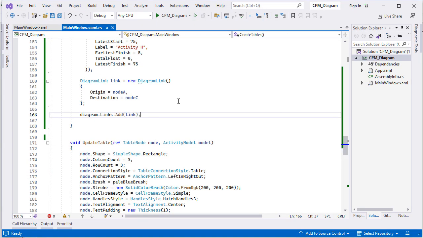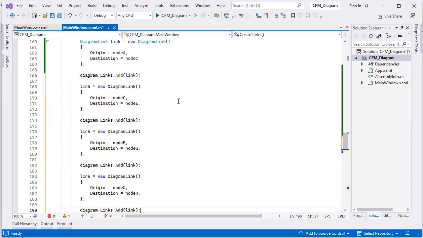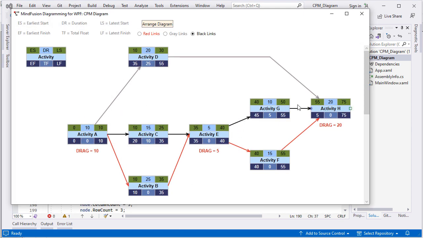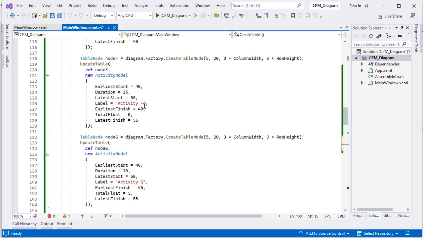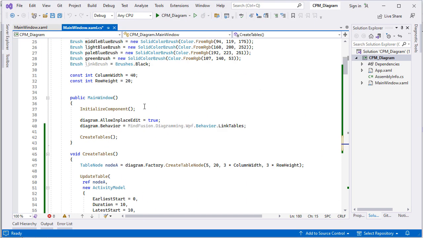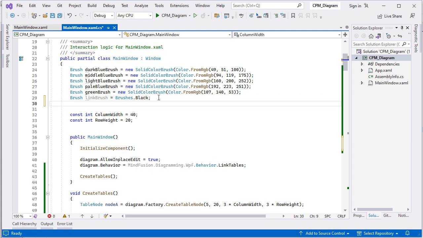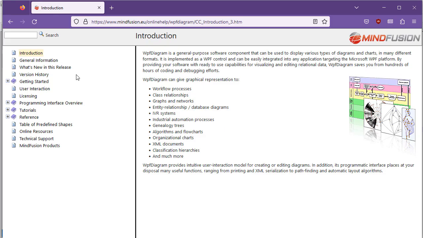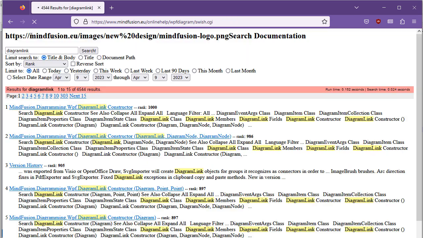I add the code for the other black links. Beside them, we also have red and gray links. We declare a red and a gray brush to use in our code. Let's check the members of the diagram link class from the online documentation.